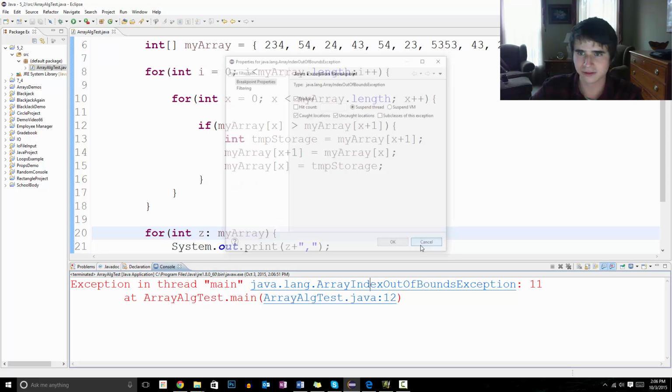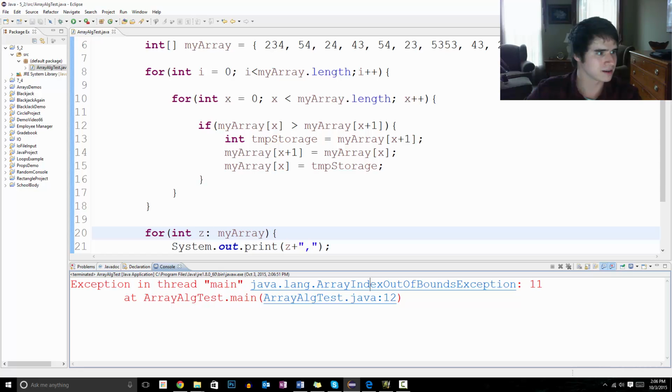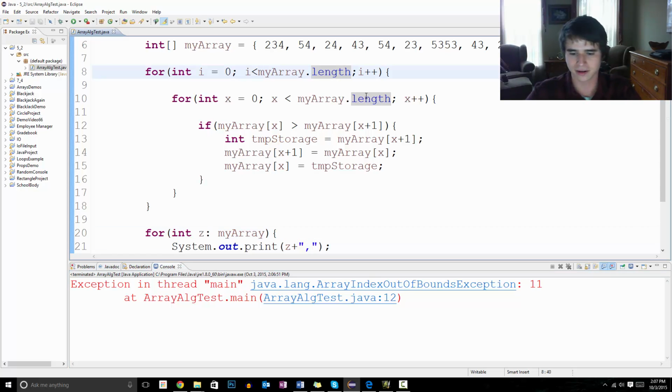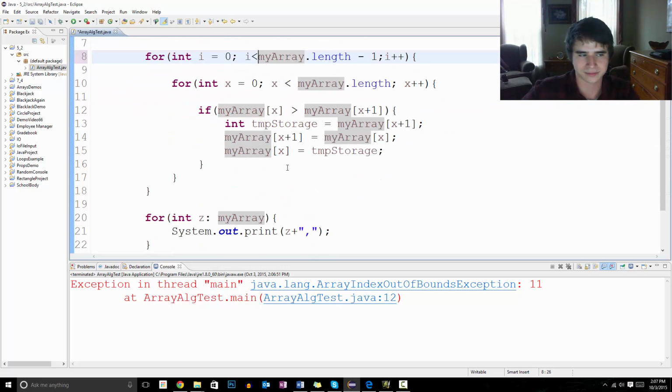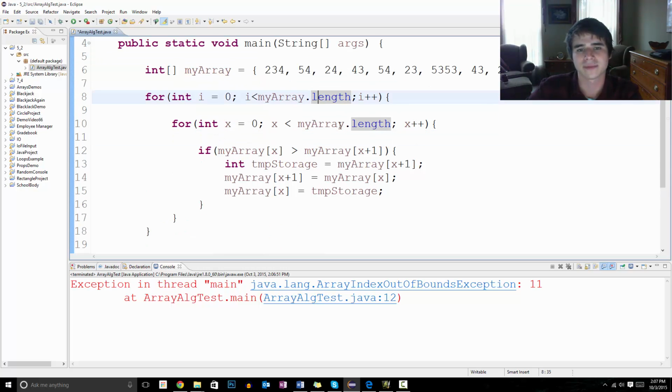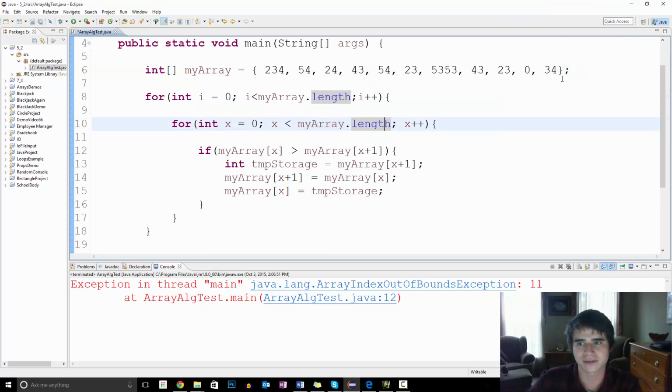So what did I do wrong here? My array length minus 1, that is what I needed to put in here. I iterated too much there. Because I have it going from the beginning to the end, at the end now it's checking 34 against the next index, which does not exist.